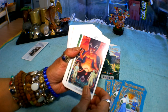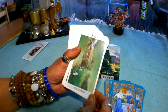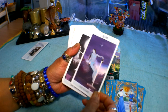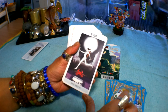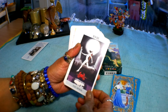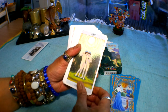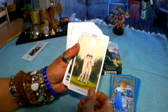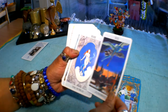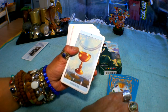This looks very traditionally Rider-Waite, really. The Tower, the Stars. There is some nudity, I must admit, but it's not full-on nudity. It's something that you can deal with. The Moon, the Sun, Judgment, the World, and that's the major arcana.